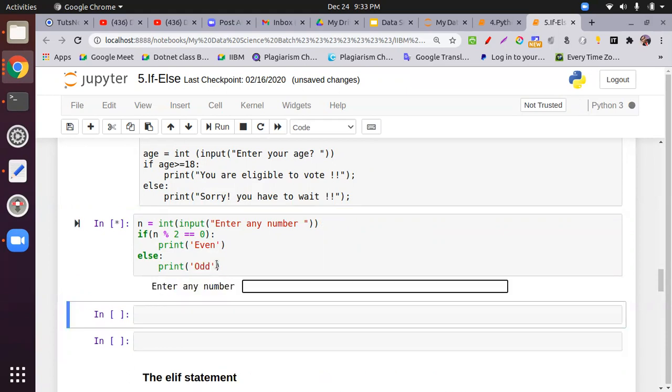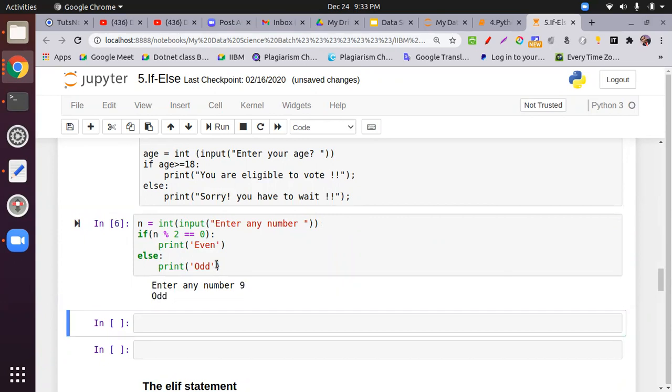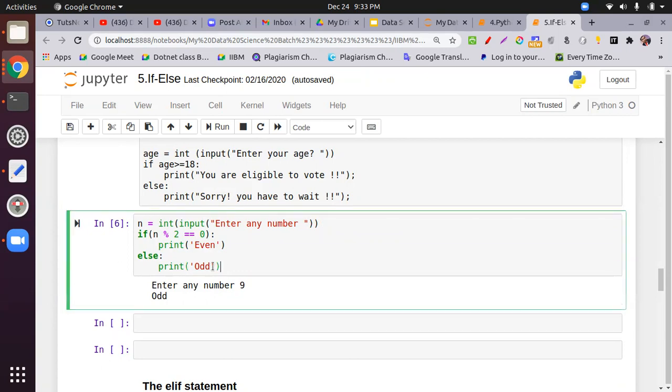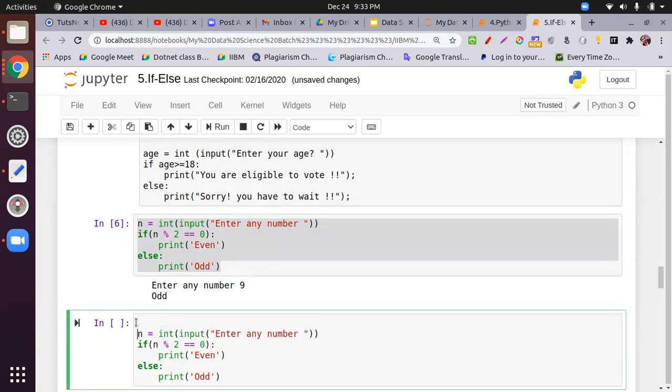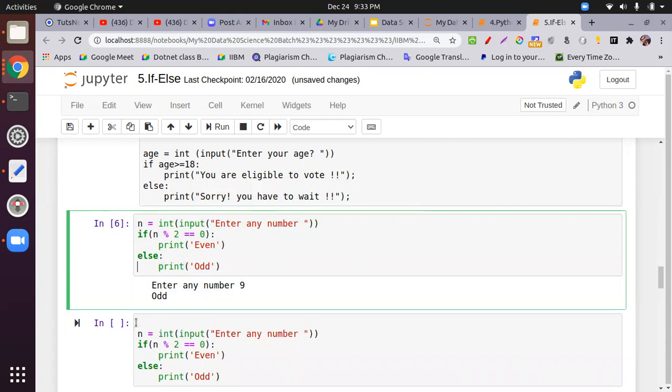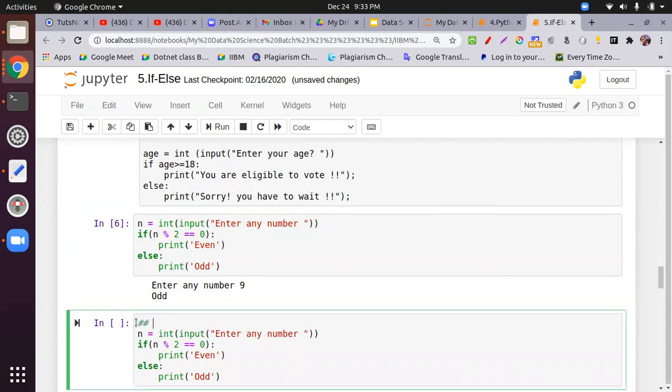All right. Now check this one. If I put any number, it will give me the answer even or odd. See, the numbers come in the sequence even, odd, even, odd. Now, based on this, I have a good program. I will give you the objective, and you have to give me the test condition for the if block. So keep your eyes over here.